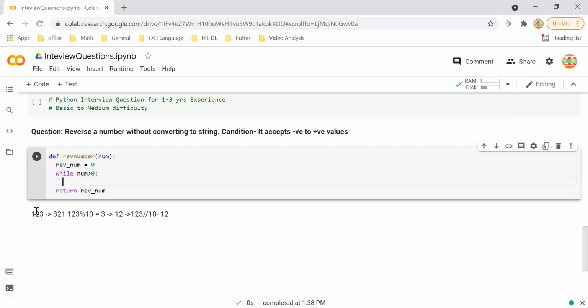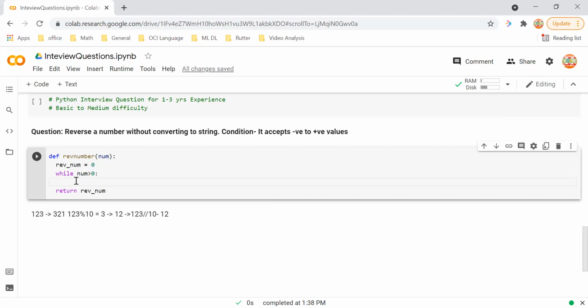Suppose it was 1 2 3, the next time it will be 12, the next time 1, and the next time it will be 0, which is definitely not greater than 0. In that case my while loop will end, and whatever number has been saved will be returned.